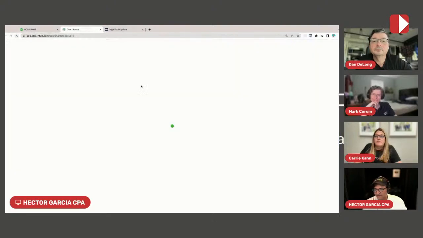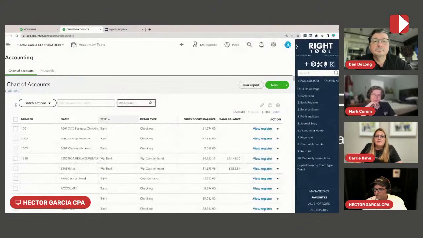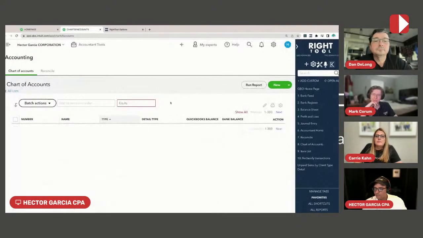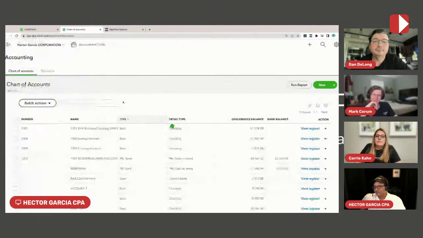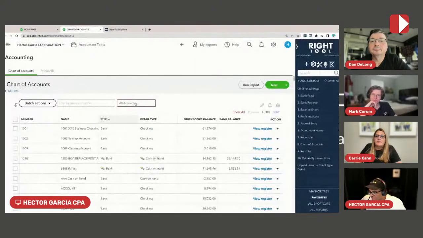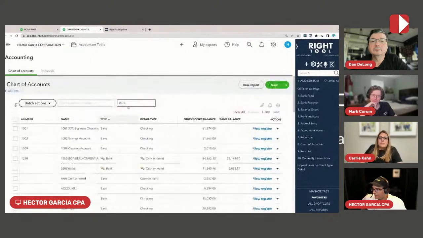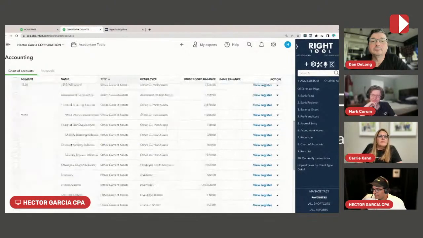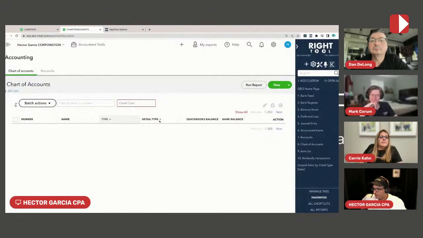Let me refresh here for a second. Even with a fast computer, this particular thing will take a little bit of time when you go to equity, but only if you have 1,200 accounts. If you have less than that, it'll go super quick. It'll load eventually. I'm going to take a quick pause here just to make sure that this is all bank. Okay, this is all bank, and then we have other current assets. Okay, there we go. And then let's say credit card.